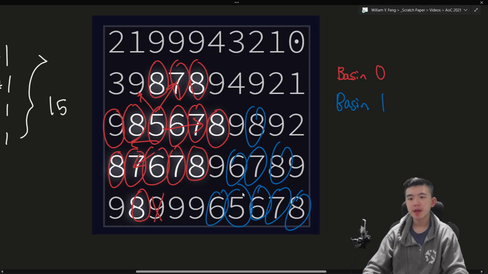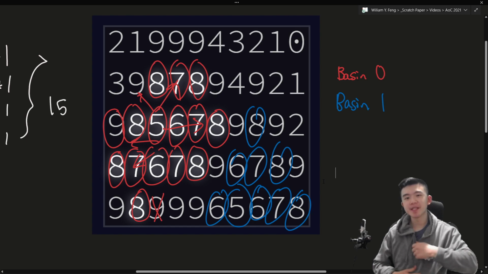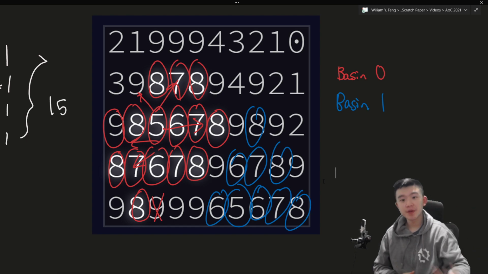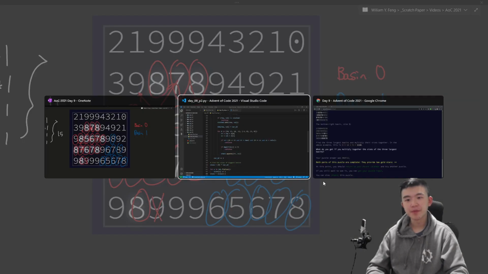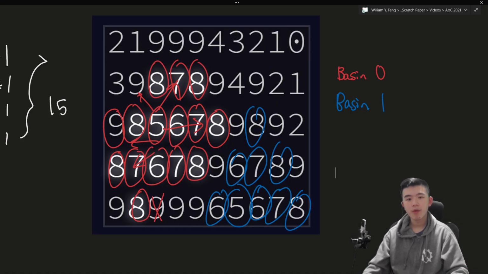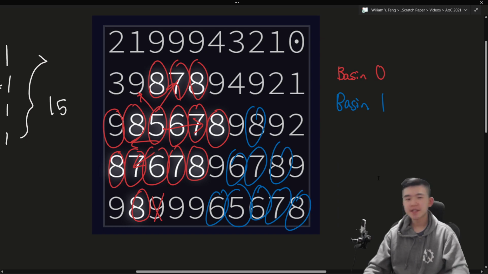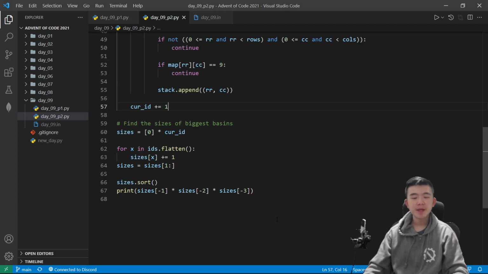Great. So yeah, we just keep going until we hit 9s because we know that's going to be part of a basin, because at some points all of the numbers have to trickle down to the low point. If we have any dips, like local minima, then they're also going to be reached at some point because actually they form new low points. So yeah, eventually both of those low points are going to join up and create a bigger basin. So I guess the new one is going to overwrite the old one, which happens to be convenient for us.